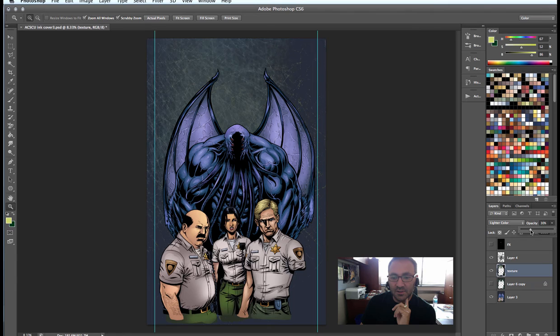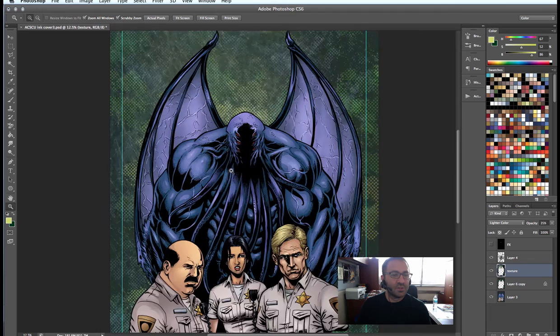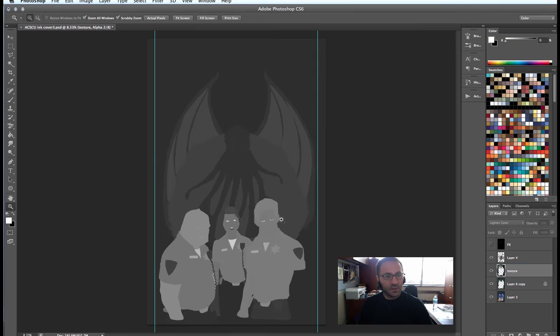And then I used another brush, a halftone brush I found online, and I painted these greens in. But that's what it looks like with that texture on it, and it just gives it a little bit more depth, especially when there's no backdrop to fool around with. You've got to create your own out of whole cloth. You can fool around with the texture, but you can also put that texture on a creature. So let's say here's my creature. Okay, I'm going to go to my flats and I'm going to select him.